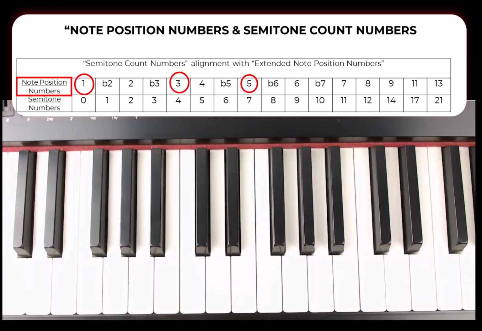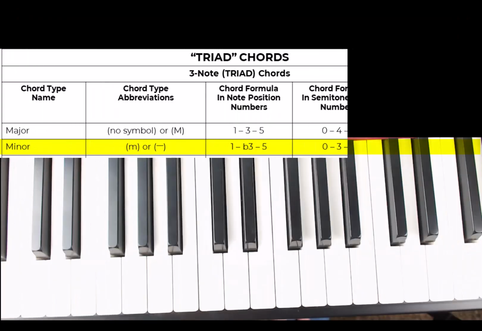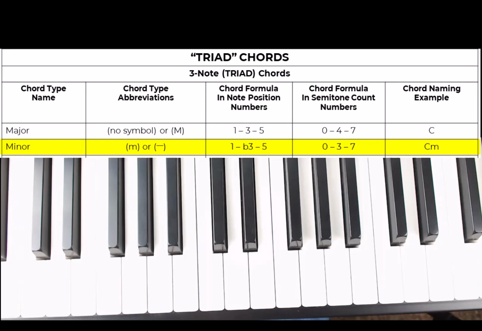They're equivalents. Now let's continue by looking at the minor chord type, the second most used chord, which requires only altering one note as compared to the home base major chord. Its chord formula is 0, 3, 7. Notice the one note interval change from semitone interval 4 in the major chord to semitone interval 3 in the minor chord, with the other two notes staying the same.